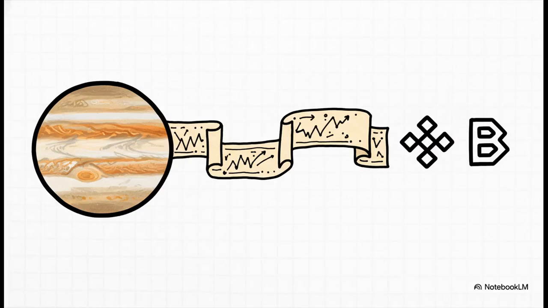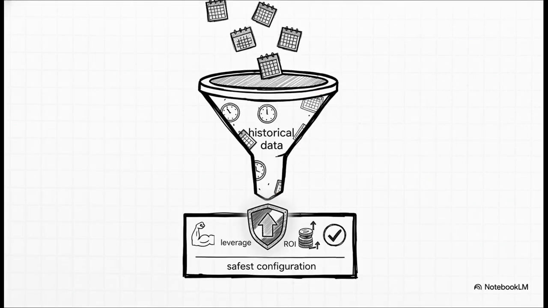All right, the last part of this cosmic scan, the Jupiter radar. This is the ultimate reality check. Its job is to take the whole strategy and test it against cold, hard historical proof. This is where it all comes together. Jupiter takes those awesome-looking setups from Mars and stress tests them. It shows you what the safest setups would have been, it recommends the best leverage to use, and it literally shows you what the ROI would have looked like in the past. It gives you that final piece of data-backed confidence before you pull the trigger.